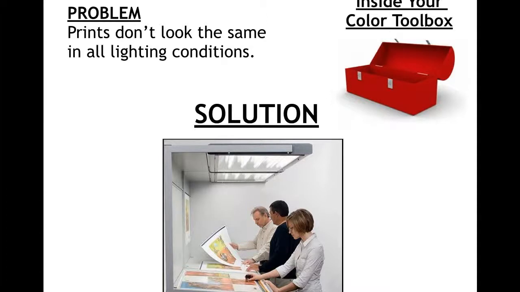Well, we have to have a light booth, first of all. Have to have a light booth, and here's an example of one. And many of the modern light booths allow you to not just look at product under a single illuminant. They typically have some switches where you can change between 2, 3, 4, 5. There's actually LED light booths out there now that allow you to set a custom white point if you want to. So the key is to have a light booth that can simulate the viewing conditions that the product is going to be viewed in the real world.